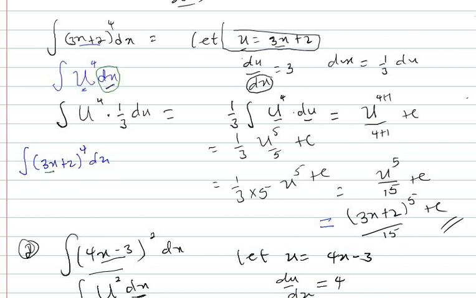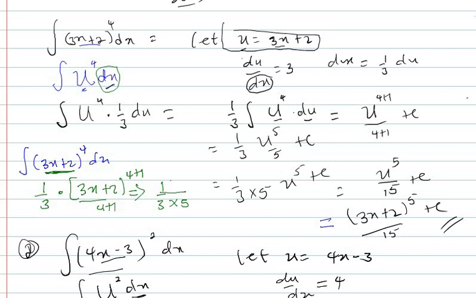So our differential of this is 3. The inverse is 1 over 3. Then take the whole thing and do the integration. So you can say 3x plus 2 to the power of 4 plus 1 all over 4 plus 1. So here it will become 1 over 3 times, here 4 plus 1 is 5.